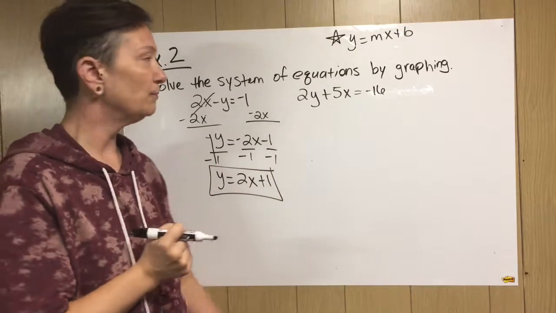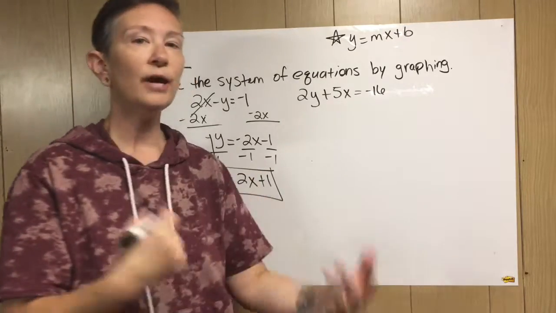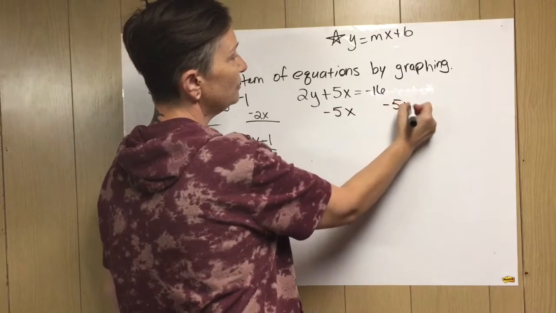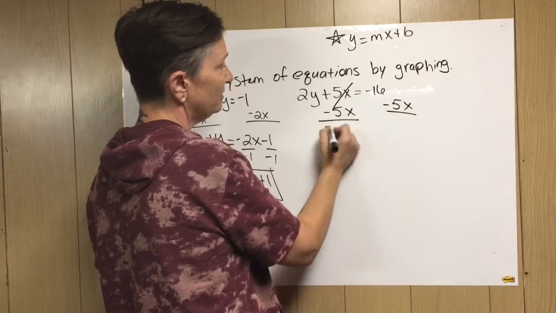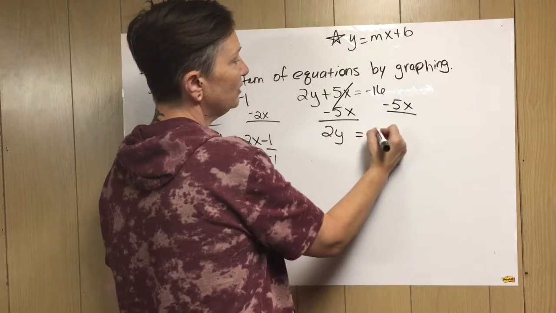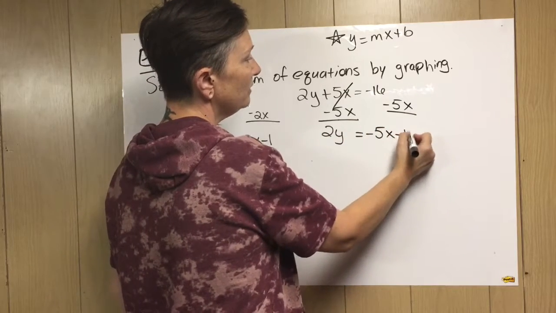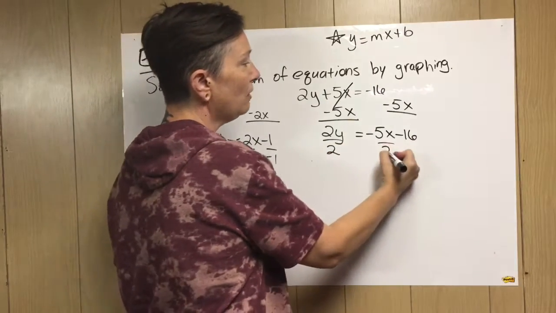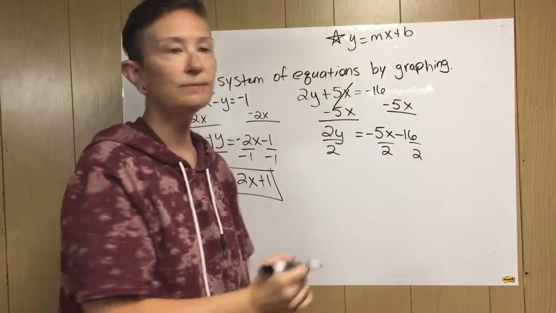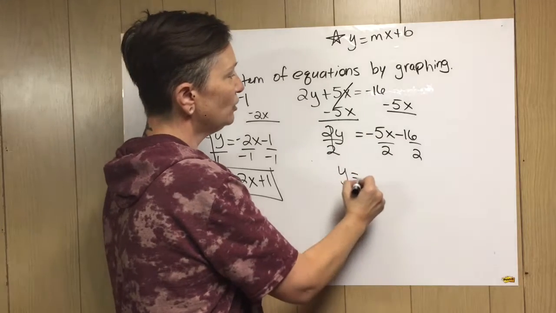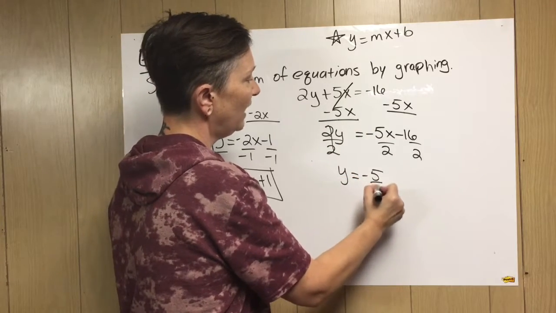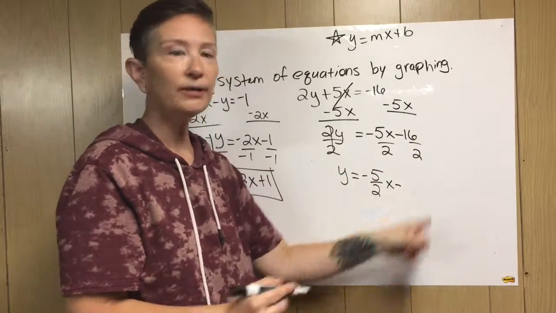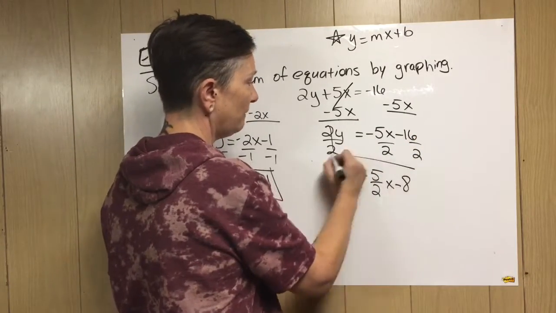That's my first equation. Second equation, going to do kind of the same thing. Solve this thing for y, so that means I first subtract that 5x. So 2y is equal to -5x minus 16, and then I'm going to divide every term by 2. That just isolates my y, leaving me the equation y equals -5 halves x minus, and then 16 divided by 2, I can change that into 8.